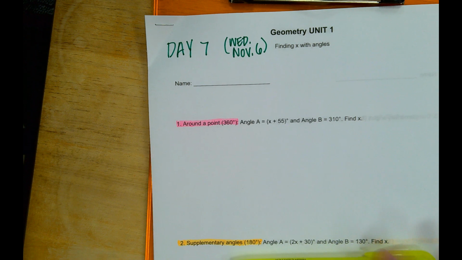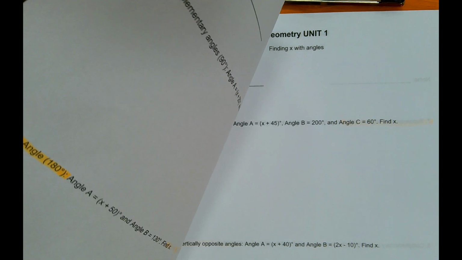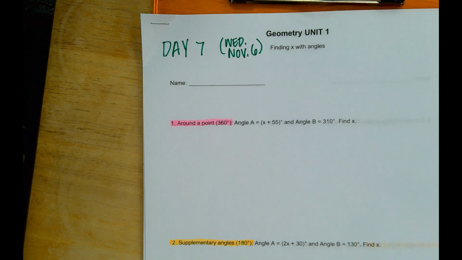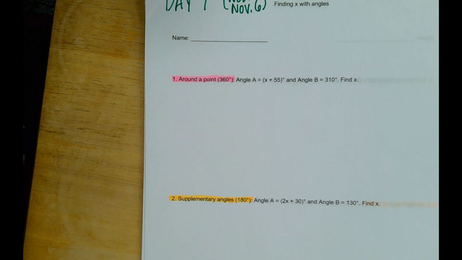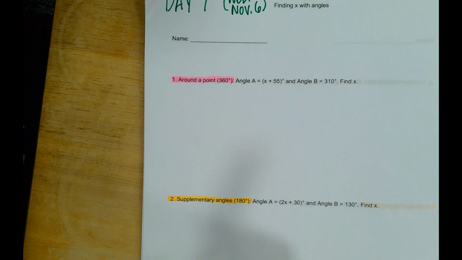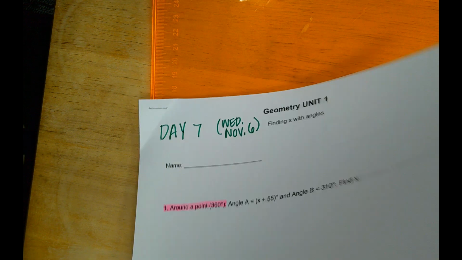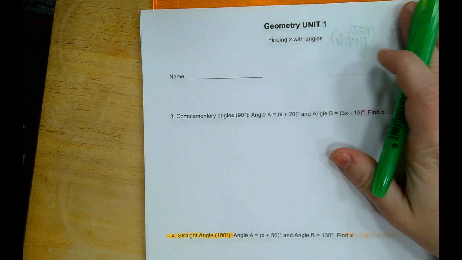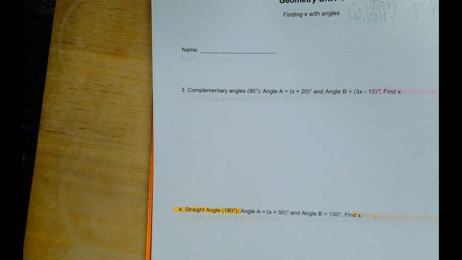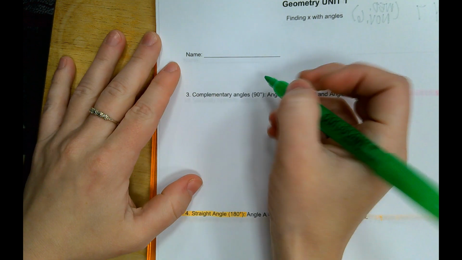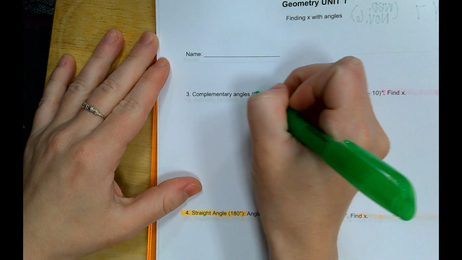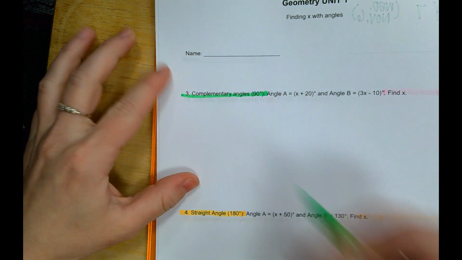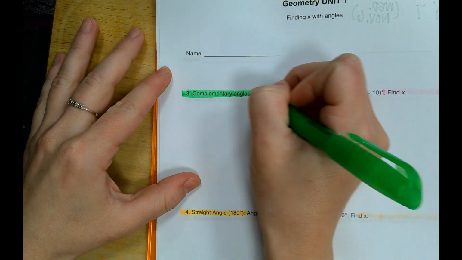All right. Now, the next color would be yellow. But I kind of think I want to skip yellow because it's so similar to orange. You good with that? You want to go right to green? That would be something else. Okay, so then we have to highlight the complementary angles, that add up to 90. Perfect. So number 3.